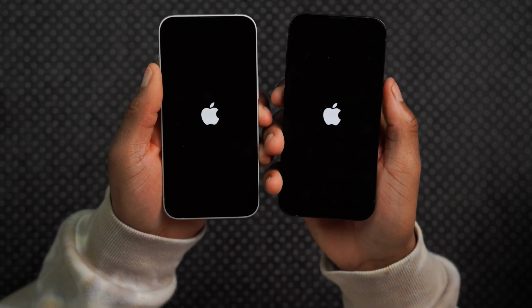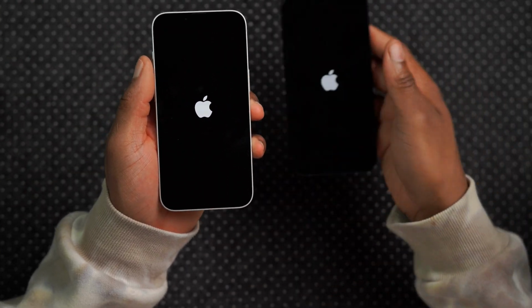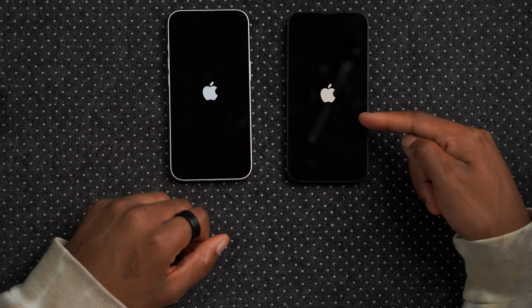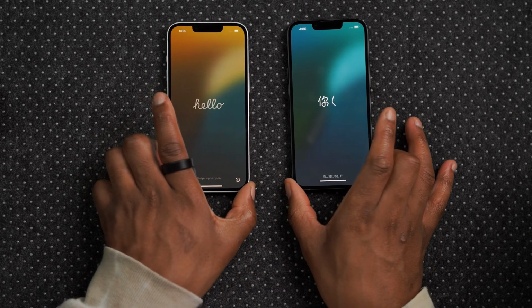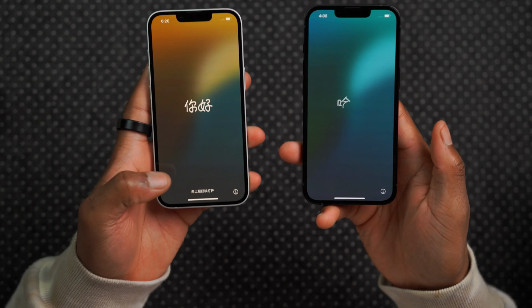Okay, the black one turned on slightly fast. I'm just going to wipe the black one slightly to remove some of my fingerprints. You can see this one has some sort of night mode that's on, and the white one is just turning on as well. You can see how they turn on just like this. It's pretty good. You come up to the hello screen.